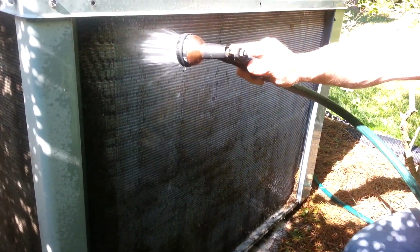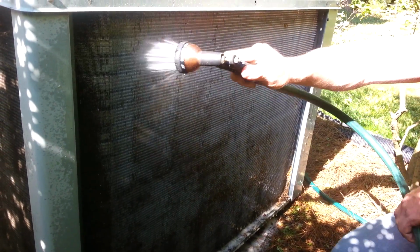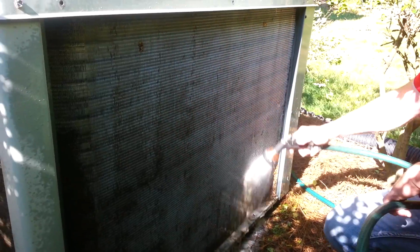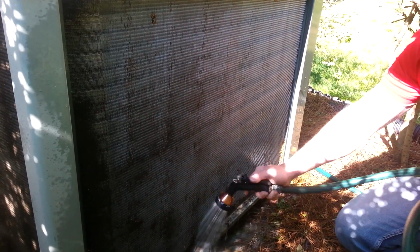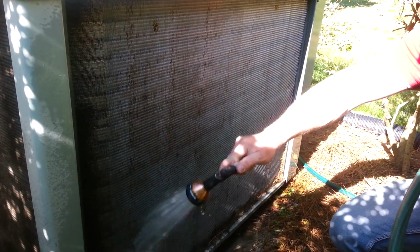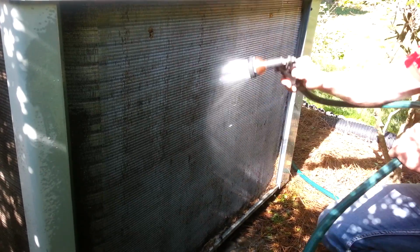So make sure that you use plenty of water to clean the coil and get all of the coil cleaner off. As you can see, it makes a huge difference in the cleanliness of the coil, and it'll make a big difference in the airflow and the heat transfer on this system.